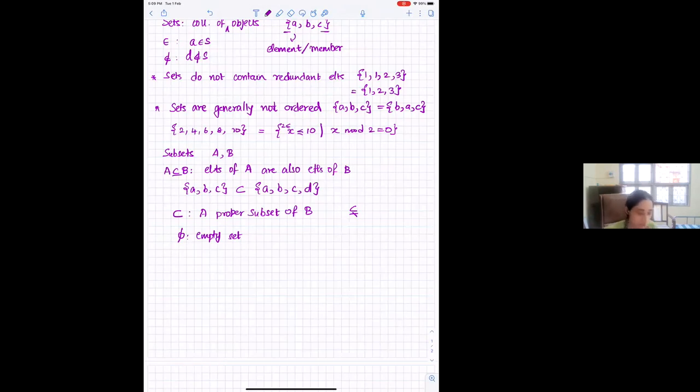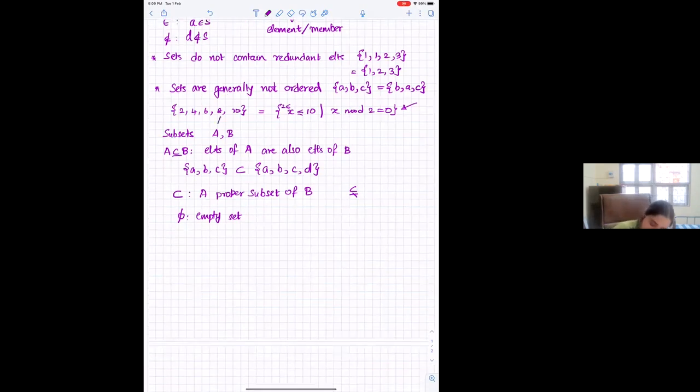Okay, so this thing that we saw, how do you show that two sets are equal? If I give you two different descriptions of the same set and ask you whether they are the same or not, then how do you show it? Suppose this is the set A and this is the set B. One way to do this is to check if every element of A is an element of B and every element of B is an element of A. So essentially you say that sets A and B are equal if A is a subset of B and if B is a subset of A.